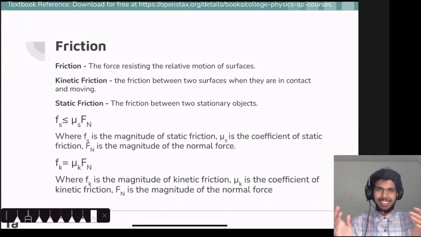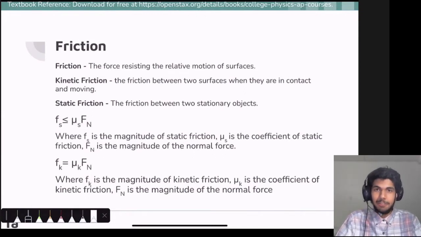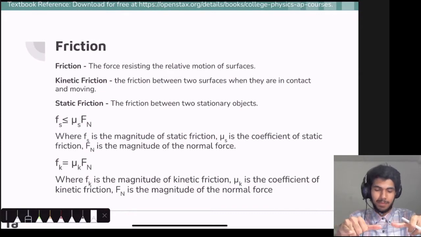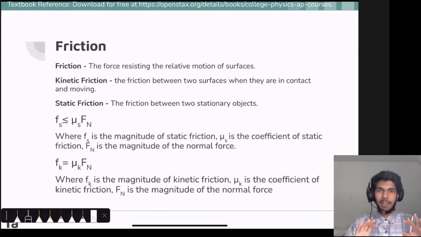As always, we'll start with a little bit of lecture review just about friction. As I alluded to, friction is the force resisting the relative motion of surfaces. I mentioned surfaces sliding against each other, but friction is the force of resistance between those two surfaces. That makes sense, right? If you're trying to push something across the ground, there is friction between the object you're pushing and the ground. There are still two surfaces. But it's not always so easy to push something on the ground, because maybe the object's really massive, or the ground is rough and it's hard to push it. So that force is actually resisting the motion that we are applying to it. If I'm pushing in one direction on the object, friction is pointing in the opposite direction, the opposite direction of motion. That's going to be very important when we do our questions.